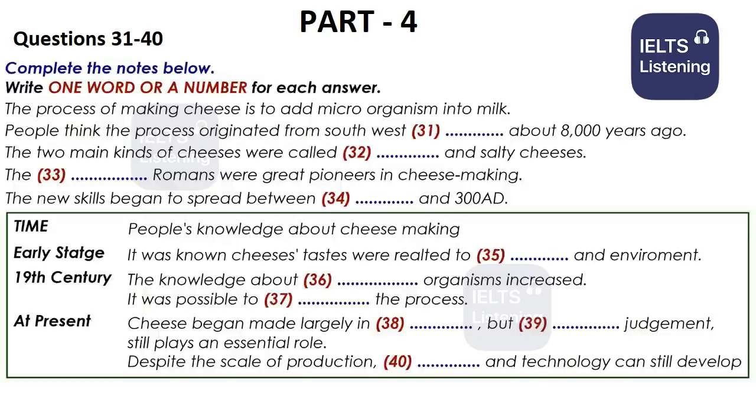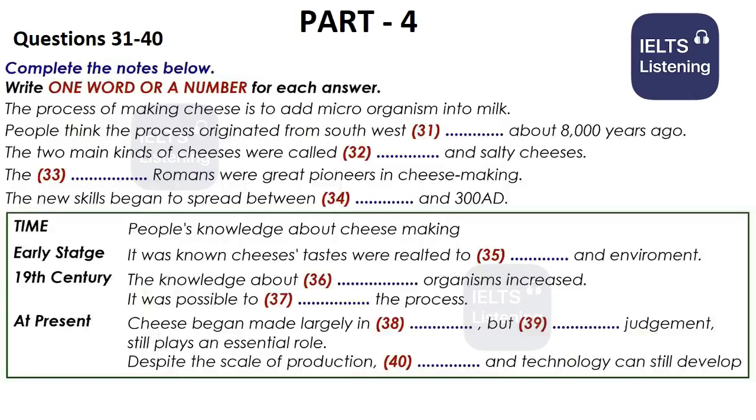The ancient Romans changed all that. They were great pioneers in the art of cheese making, and the different varieties of cheese they invented and the techniques for producing them spread with them to the countries they invaded. This spread of new techniques took place between about 60 BC and 300 AD. You can still trace their influence in the English word cheese, which comes ultimately from the Latin word Caseus, that's C-A-S-E-U-S.